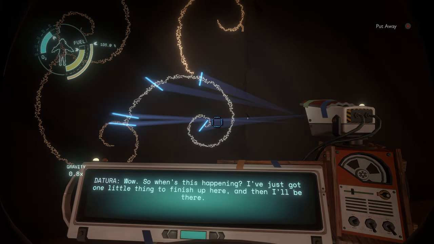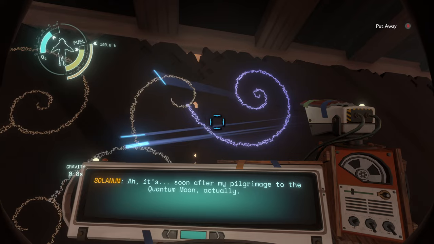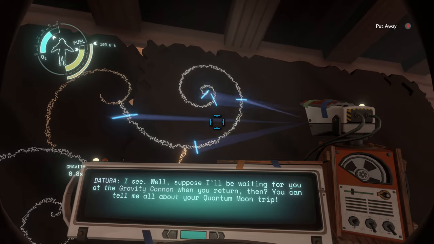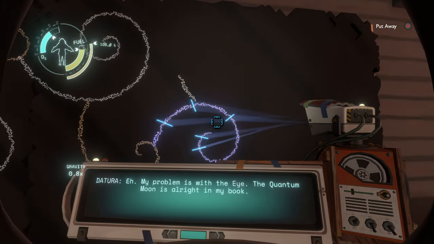So when's this happening? I just got one little thing to finish up here, then I'll be there. Soon after my pilgrimage to the Quantum Moon, actually. I see. I'll be waiting for you at the Gravity Cannon when you return. So Datura's at the Gravity Cannon. Tell me about your Quantum Moon trip. Sounds good. I thought you wouldn't care about the Quantum Moon.